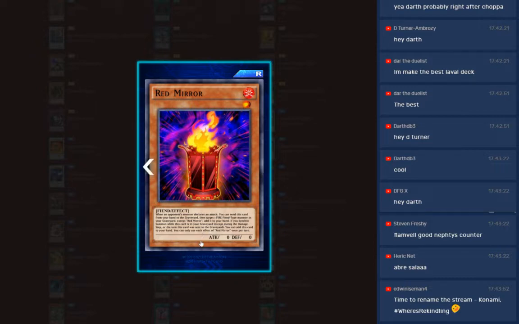Alright, never seen this card before. Level 1 Fiend. When an opponent's monster declares an attack, you can send this card from your hand to the graveyard.